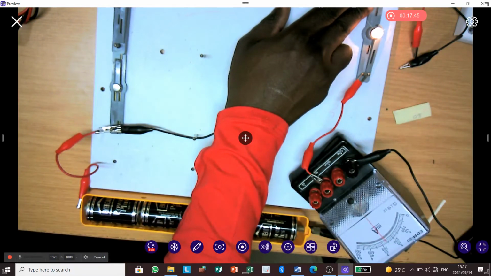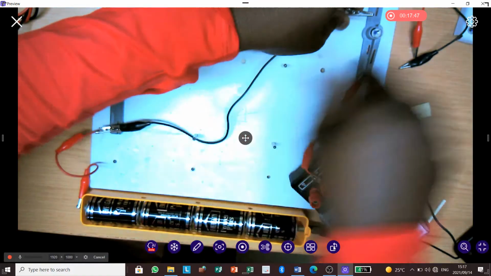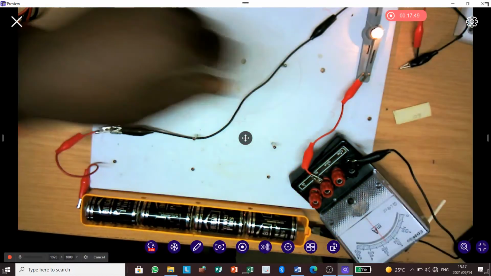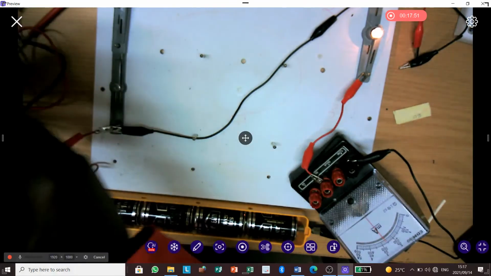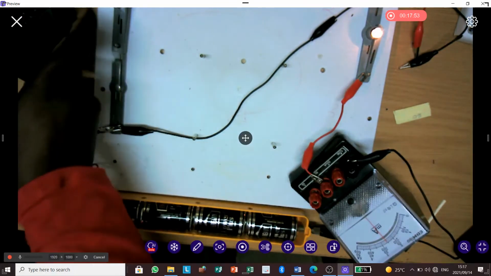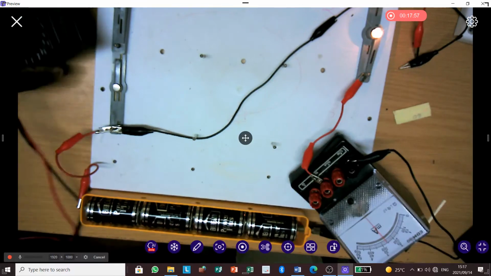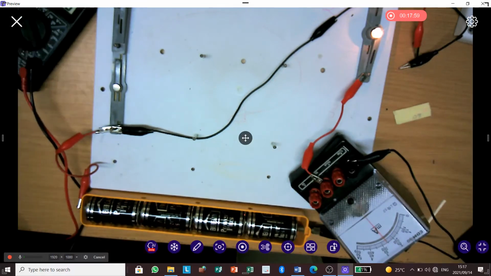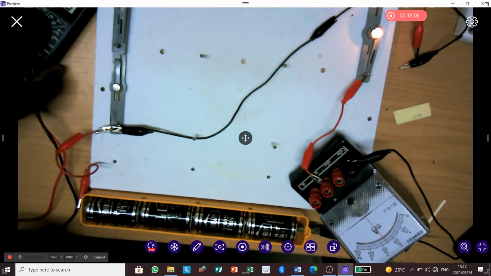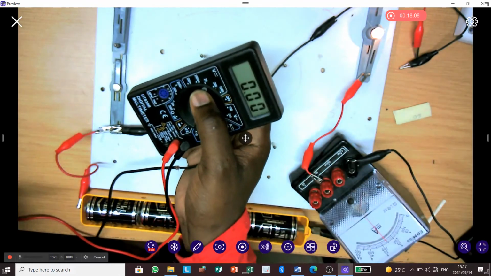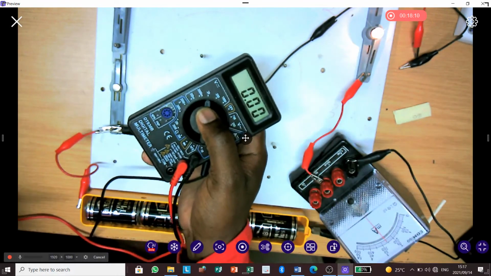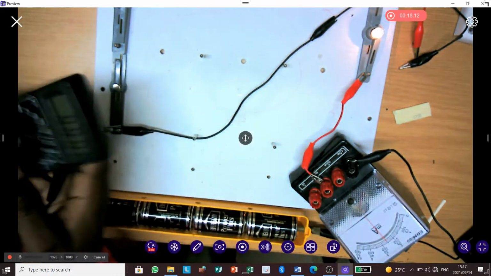Now, while it is still there, let's measure the voltage. Where's my voltmeter? Right, let's go. So remember how we connect it? We say red to red, black to black. So it's my voltmeter. Where did I put it? Did I put it at the right place? Yes, I put it at the 20 volt range.